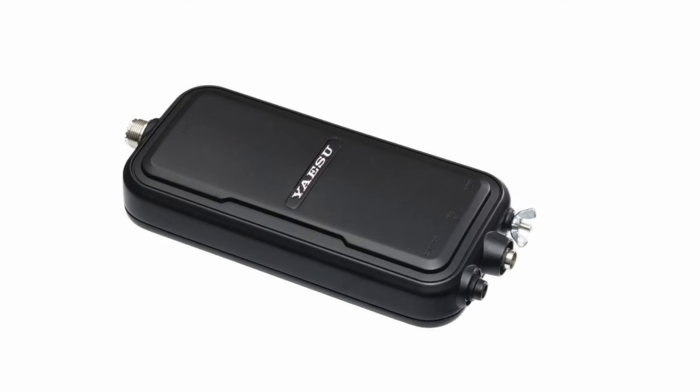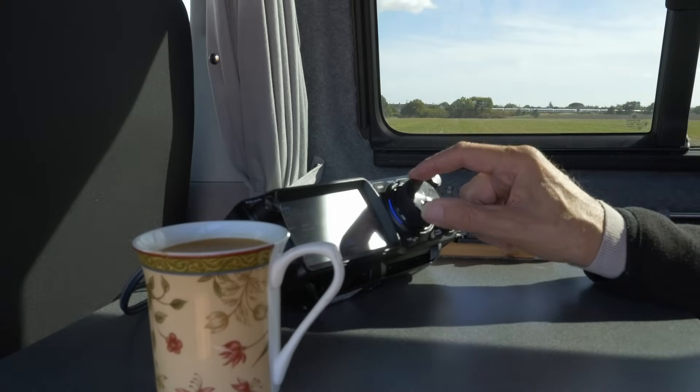I tend to use resonant antennas so I don't really need a matching unit, but if you do need one you can have one. They actually do two antenna matching units — there's another one designed for end-fed wire that's remotely connected with a cable about 10 or 15 feet long, so you can take it outside the van and connect it to an end-fed wire. I think any wire longer than about 30 or 40 feet would be okay for 80 through to 10 meters. For 160 meters I suspect you'd need a wire around 60 or 70 feet. If you're going to do QRP work and not use a resonant antenna, that's probably quite a good investment.